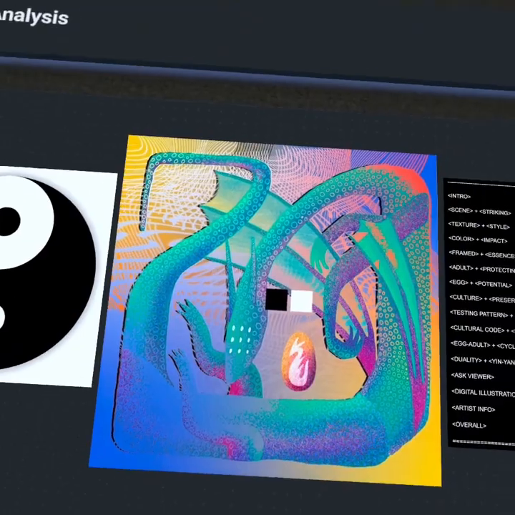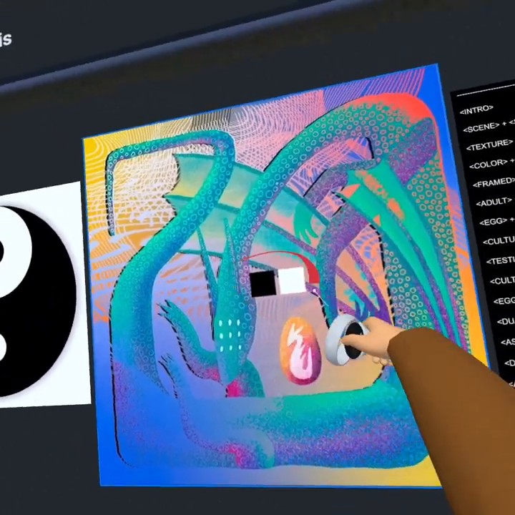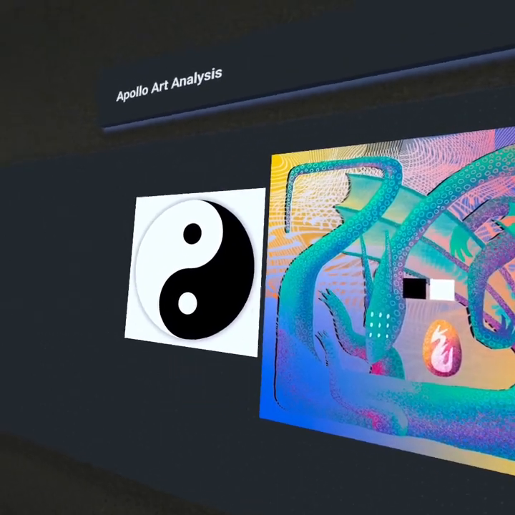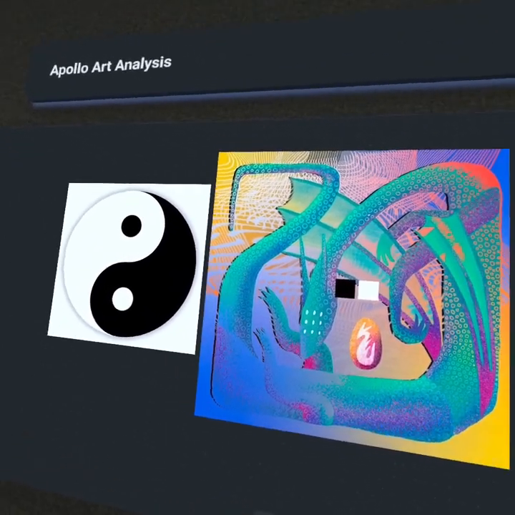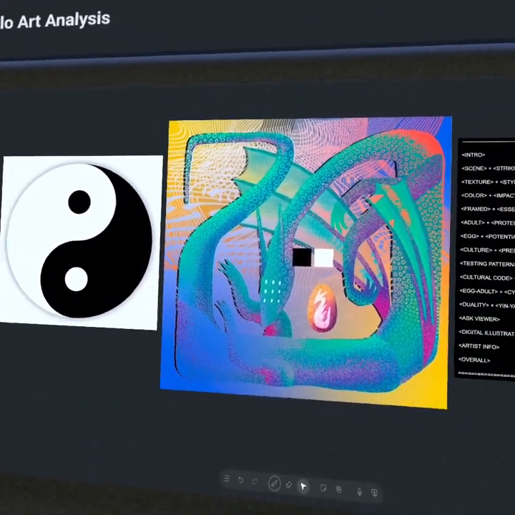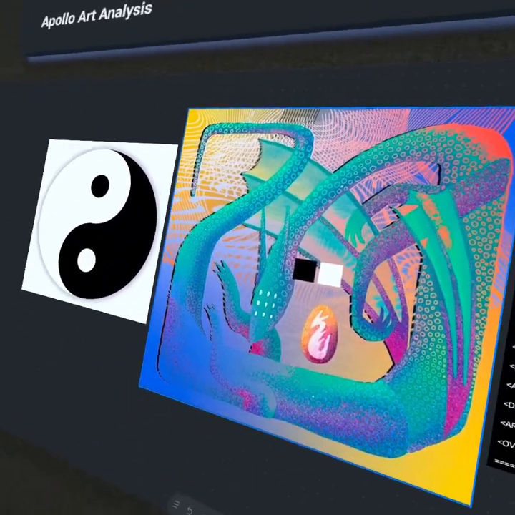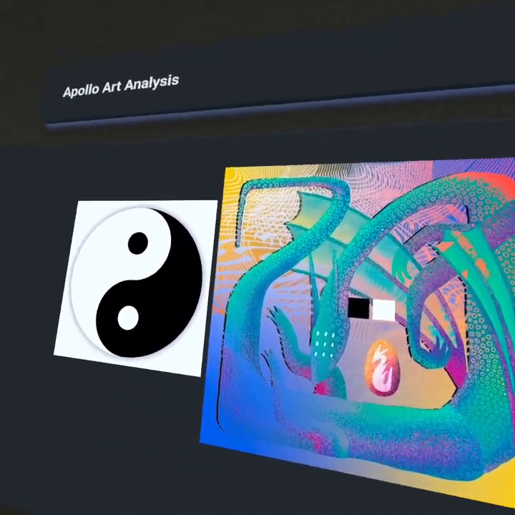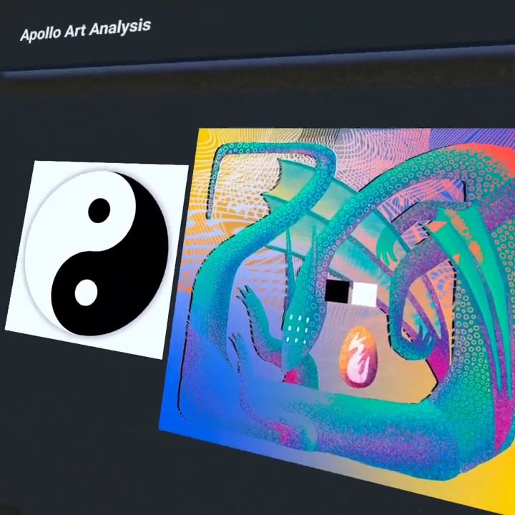Even when I saw this, I saw a yin and yang or a duality within that. So the yin and yang, you can point to so many different things: day and night, good and evil, birth and death, all the way to, of course, life and death, egg all the way to adult. So many different things, chaos and order. There's so many different things you could point to with the yin and yang. So one wouldn't be too far off in noting those themes here as well, right?